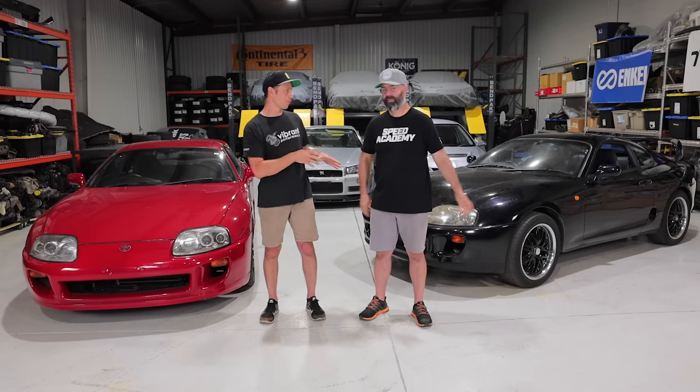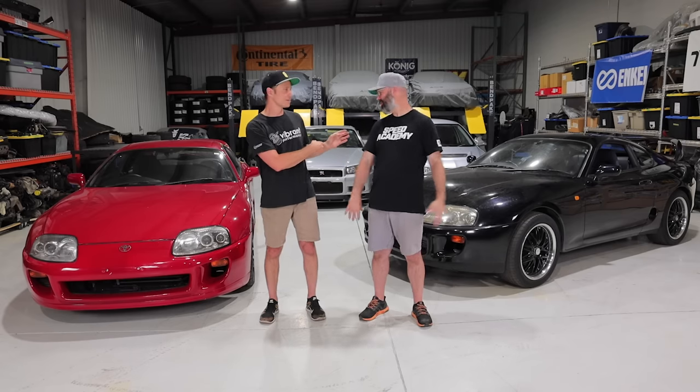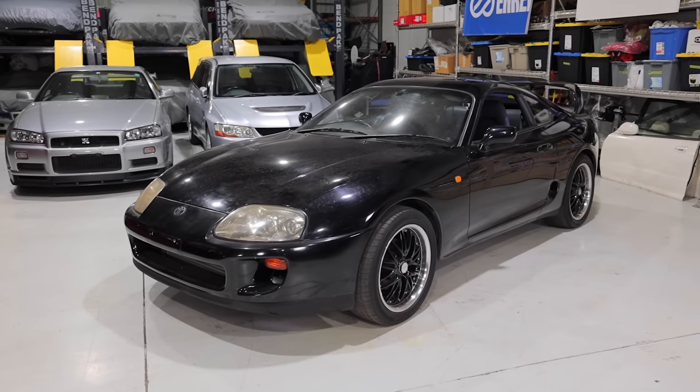But I'm sure so many of you are wondering, what are we doing with this car? What do you do with two Supras? And before you all start emailing me about it being for sale, patience, the car is not for sale yet. I've come up with an idea, and I think what we're going to do is put it back to stock-ish trim, get rid of the single. It isn't automatic for us to get that thing running properly. I just don't think it's worth the time and effort.